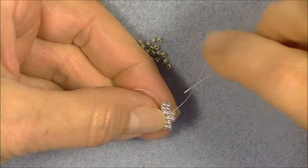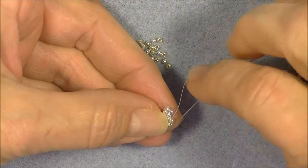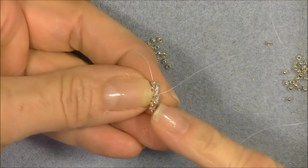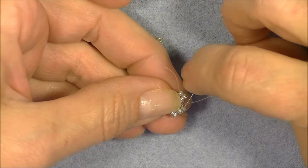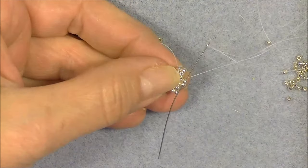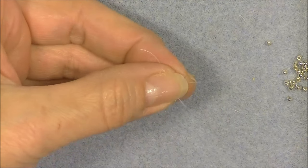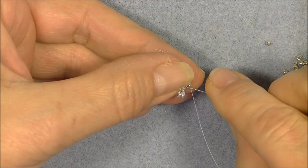Because I'm afraid if I make the whole side over here my ladder stitch and then come back through, these two might be too tight to rearrange. And when you pull them like this, like I said, the holes want to go up. They want to lay like a ladder or like a herringbone stitch, and we don't want them to. So now we're going to come through both of these two. And then back through the center ladder stitch.